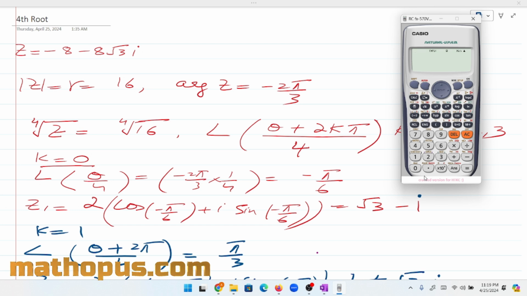All right, now let's find the fourth root of a complex number. The process is the same. Let's repeat it once more. First of all, mode 2, complex menu. Now let's store the complex number, which is now minus 8 minus 8 square root of 3, and then iota. Not like this, it is outside the square root, iota is still inside, so it is iota. Okay, this is our complex number. Let's save it in our fixed memory A.